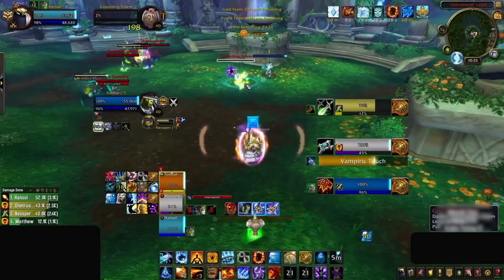Checking for DRs is easy, and can be done with add-ons like Gladius, sArena, or Diminish.